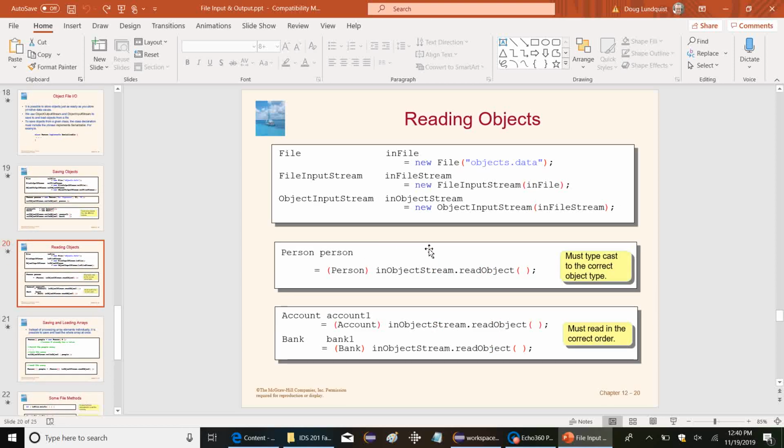Okay. To read objects, again, you set up the streams. You connect an object input stream to a file input stream, and connect the file input stream to a file object. And then if I want to read something, you just call the object input stream's readObject method. Two quirks with that. Number one, you have to typecast the object to the correct class type. And number two, you always have to have the I/O exceptions getting caught. But then for reading objects, you also have to catch the classic ClassNotFoundException, a checked exception.